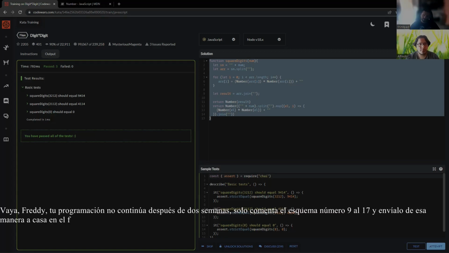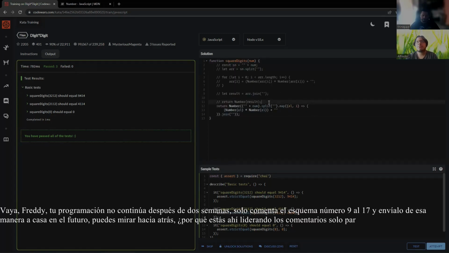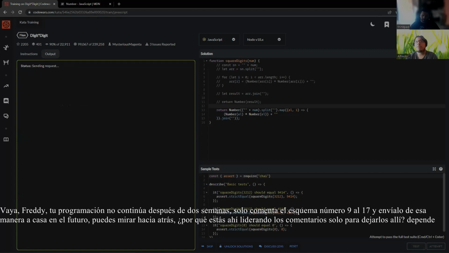I'm just fixing it up a little bit. So I can comment this out and leave that in and format that. Okay. Pretty cool. All right, I can submit it. Attempted both methods.